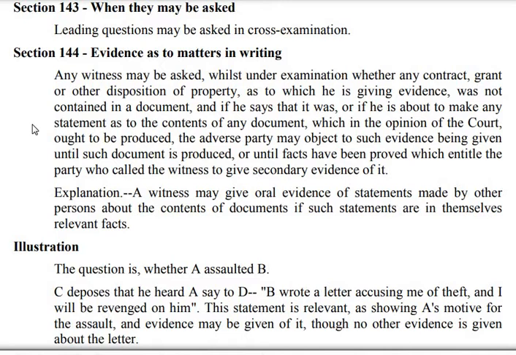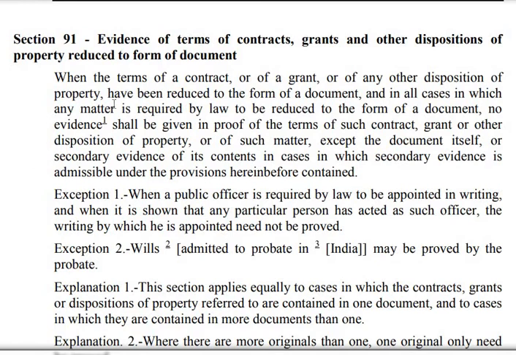अब मान लीजिए कोर्ट ने भी स्टॉप नहीं किया, उसका ओरल एविडेंस ले लिया है, and tomorrow in appeal the party can again raise the objection, but the appellate court may ask the party who is raising the objection, who had gone into the appeal, why were you sleeping upon your rights? And in appeal the court will not normally allow that objection, but in the same trial you can raise the objection. क्योंकि 91 में लिखा है when the terms of contract etc., then no evidence shall be given in proof. No evidence shall be given means what? It is a mandatory provision and it is binding, and court shall not allow such evidence.